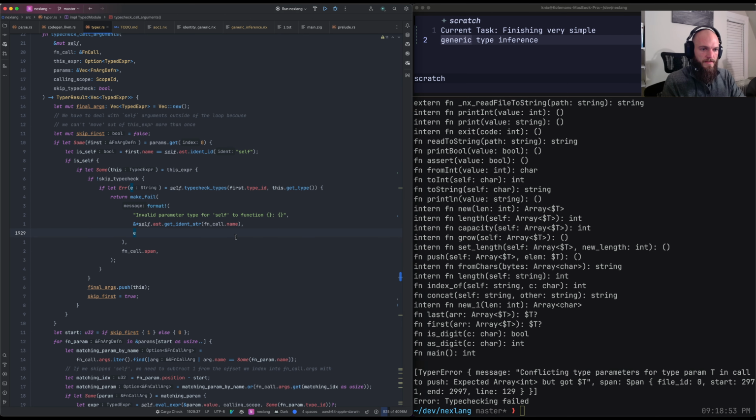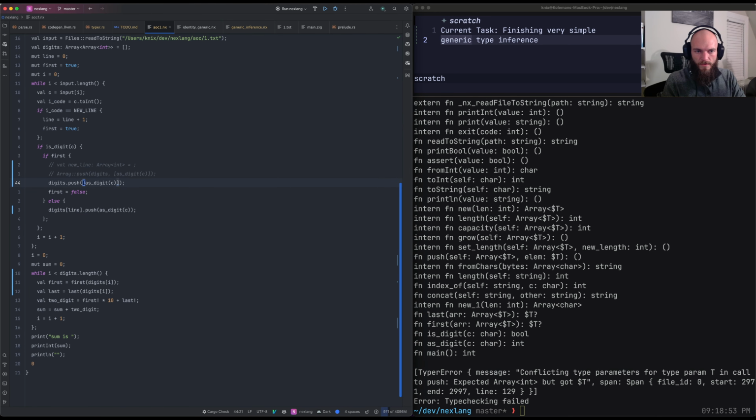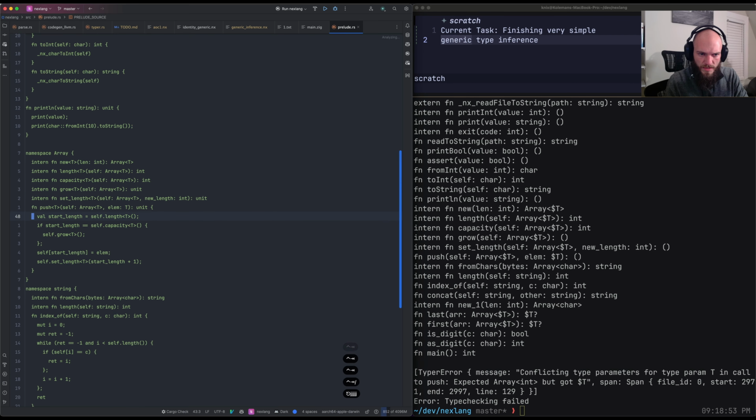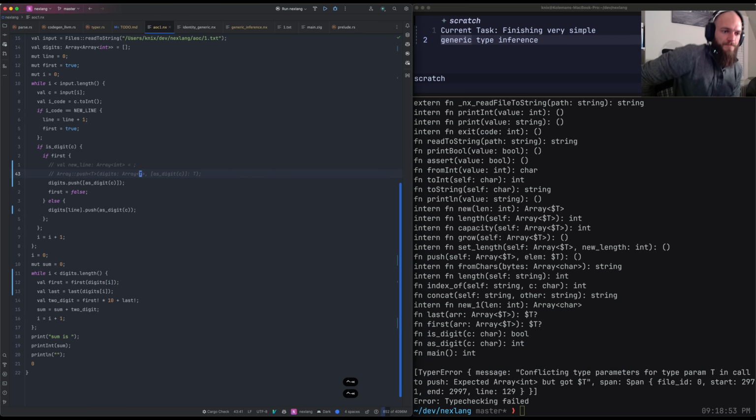So why did that happen? That happens on this line. So again, we can read this as array push digits and then this array. And there's a t here, and push takes, this is the most interesting of the cases looked at because this is the array of t, and then this is actually of type t. So we're using t twice and in different positions. We definitely figure out that t should be array of int. Again, this t, so sorry, digits of type. Array push. Let's just go ahead and check the definition of push real quick. Yeah, self array t. Okay.